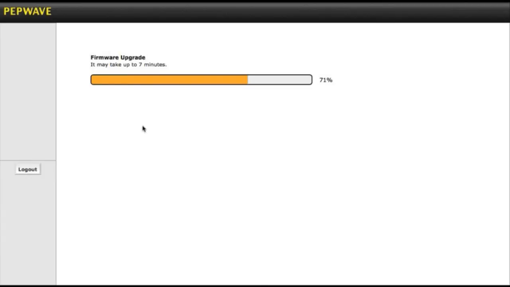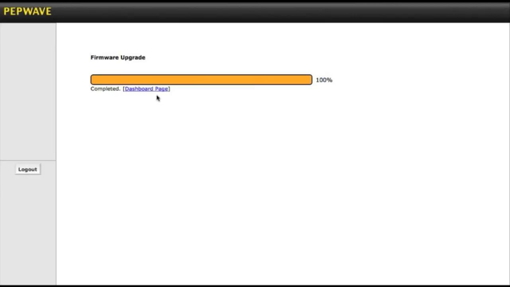It's important to remember that you should not be using your SOHO for any type of web browsing activity right now, as it is going to be shutting down on its own. Once your firmware upgrade hits 90%, you'll be presented with a message that says Rebooting. Your Surf SOHO is going to be shutting down and turning back on at this point. It's important to remember that you should not be doing any other type of web browsing or touching anything within your browser. After a few seconds and your SOHO's back online, it will say completed and will have a blue link to bring you back to the dashboard screen.